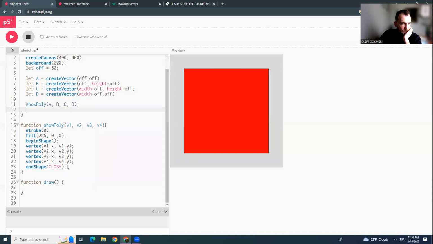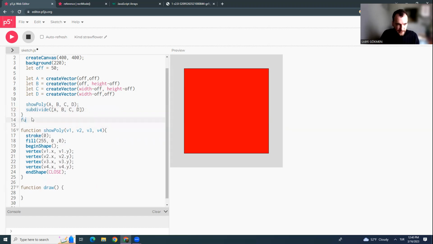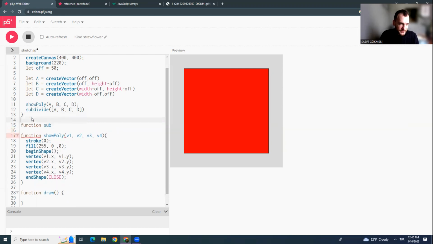All right, so let's do divide. So what I want to do is subdivide, define a new function, and then inside of it, I want to pass in an array with A, B, C, D. Now I have function subdivide, and call it points.